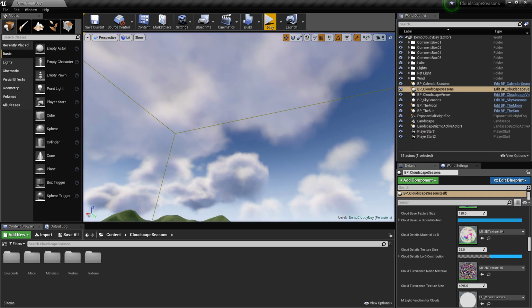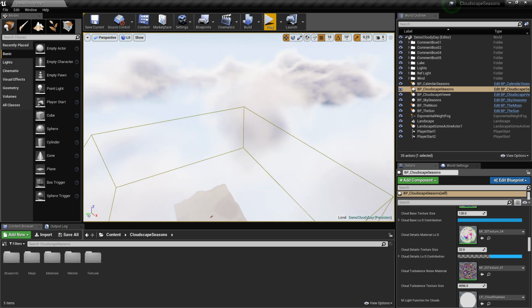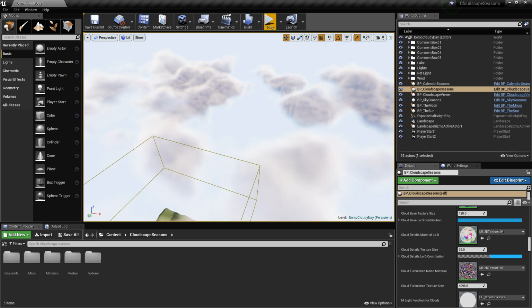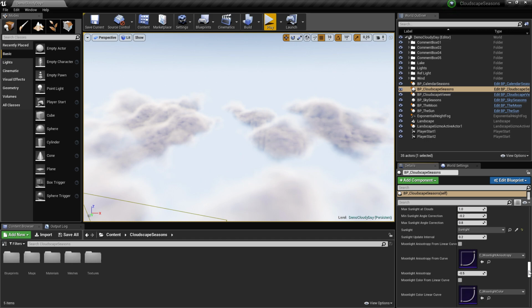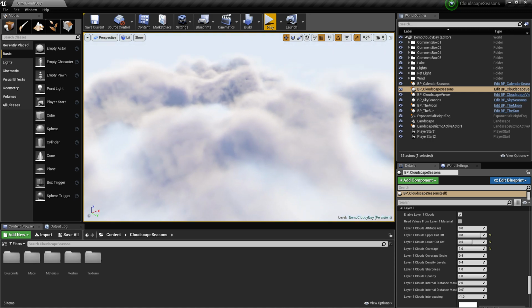And another issue you have is that from the top they don't look special, even if we put some more coverage here.